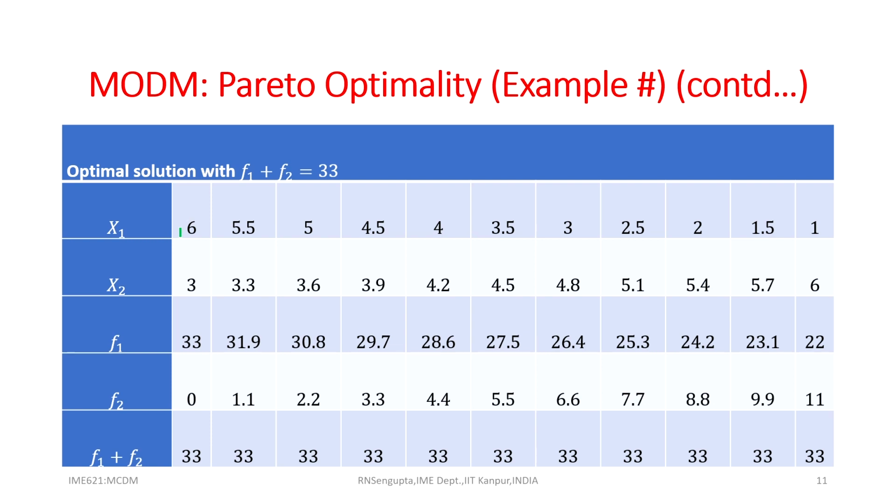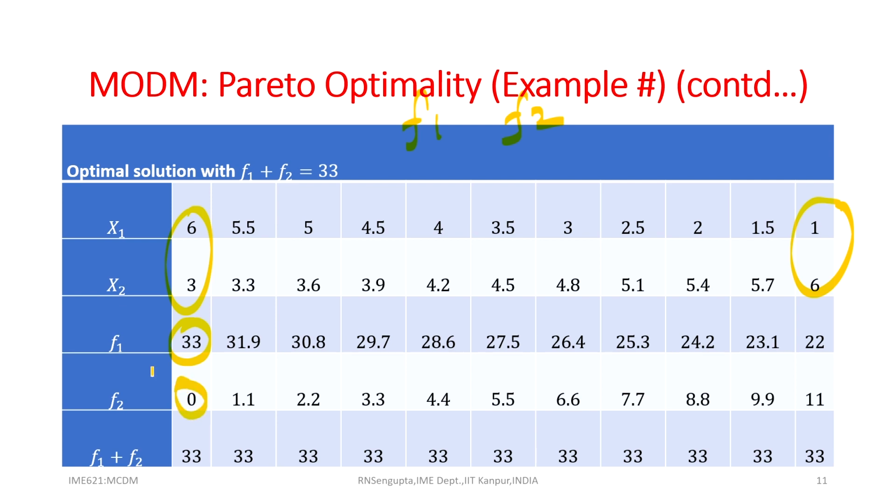This is the optimum solution for 33. It was orange in color, so I will just mark it. The extreme point I am taking is basically 6, 3. If you put it in F1, F2 respectively, the value of F1 for x1 and x2 as 6 and 3 is 33, and the value of F2 for x1 and x2 as 6 and 3 is 0.